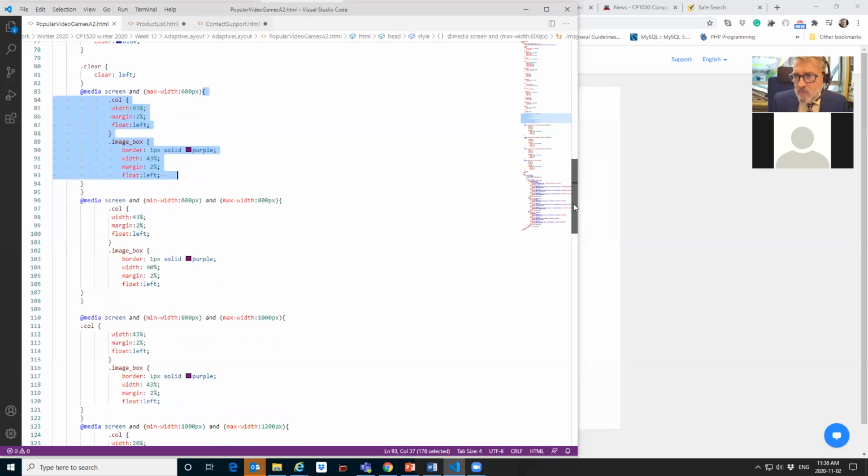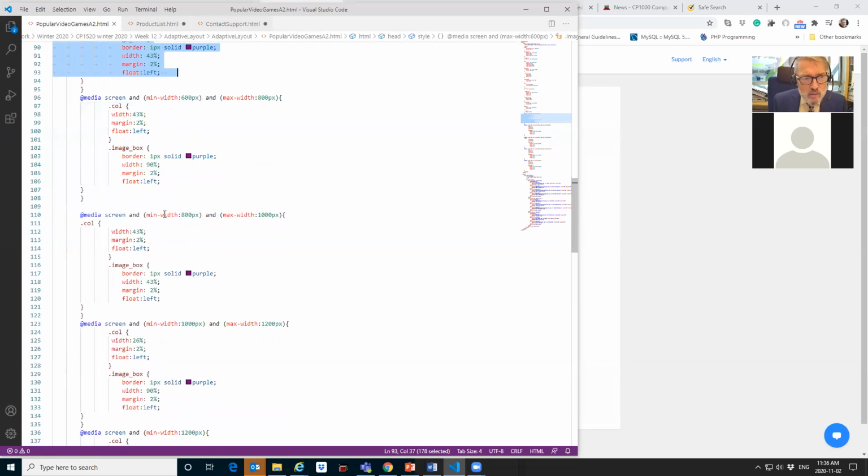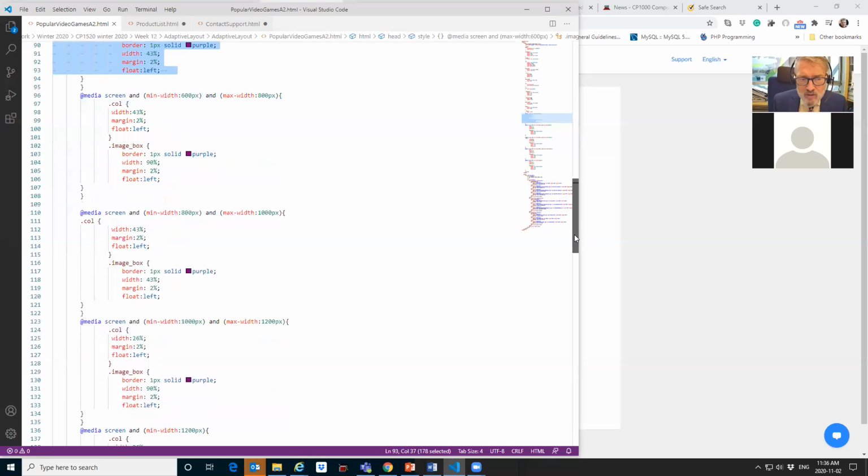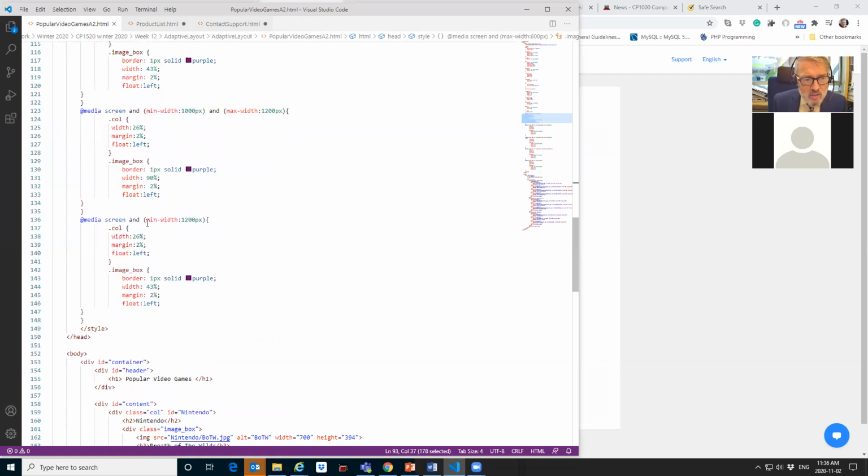And these are like a bunch of if then else's, right? If the screen is this wide, do this. Otherwise, if it's between these two widths, do this stuff. Otherwise, if it's between these things, do this stuff. Otherwise, if it's between those things, do that stuff. And lastly, if it's none of those things, do this stuff. And all kinds of things you could do.